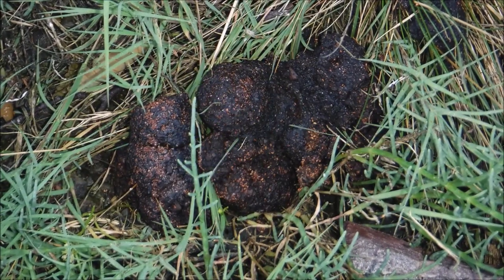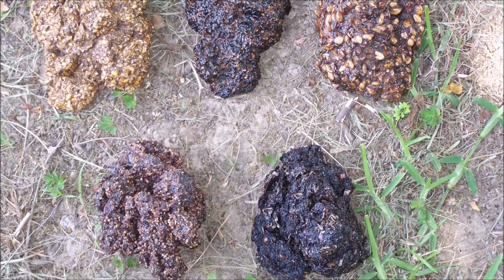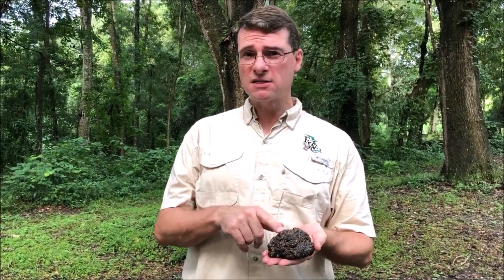Do all scats look like that? Actually, bear scats are going to look pretty different depending on what they eat. We've got a shot here of five different scats — depending on what they're eating it looks pretty different — but anything this size or bigger is going to be a black bear. A lot smaller than this is probably raccoon, because they eat a lot of the same things. Bears eat plants and insects, but they also eat some meat — five percent of their diet is animal. That could be opossums, armadillos, chickens, anything that's really easy for them to catch and eat.